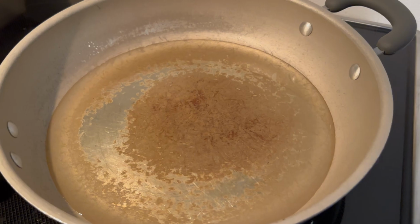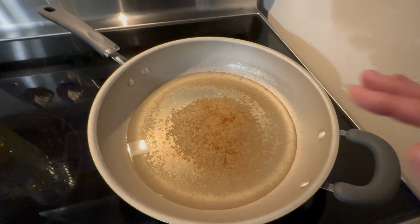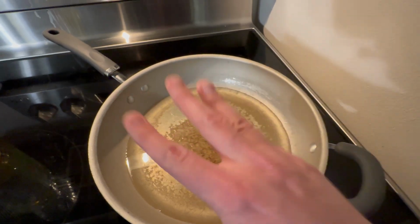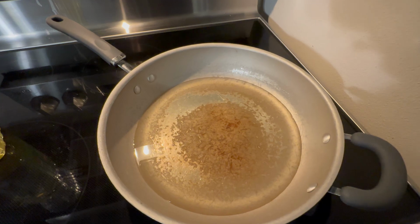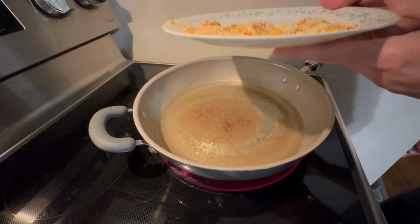Nice solid base. All right, we'll wait a few minutes for this to get hot. I want to make sure that's pretty much scorching hot, so when I lay each of those down, it's about 3 or 4 minutes on each side, golden brown or whatever your preference is. Again, it's about 3 or 4 minutes on each side.